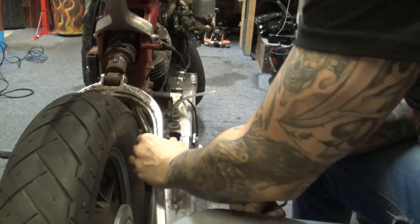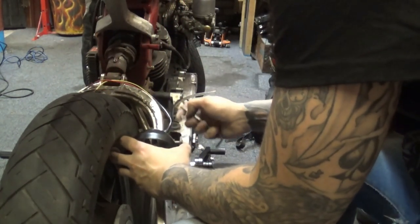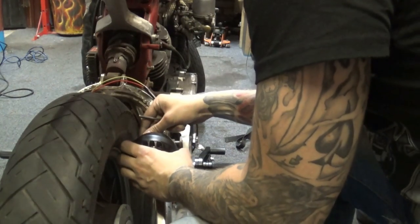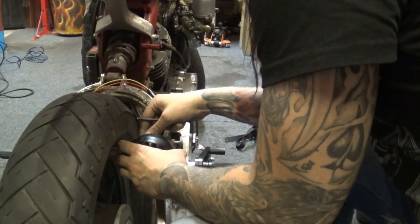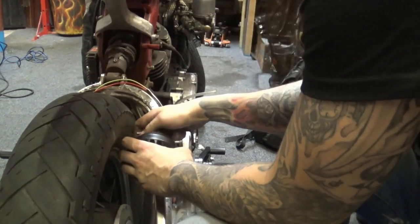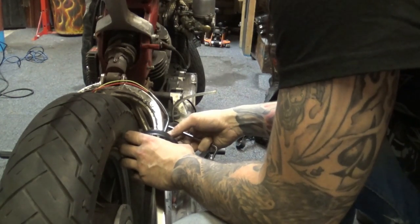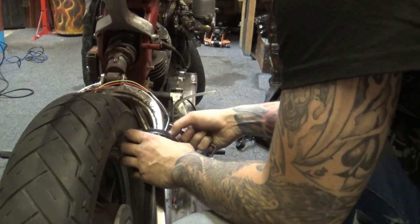Right, bracket mounted, nice and solid. Now just need to accommodate the taillight in the back of it. On the back of the bracket, I cut little slots, not just round holes, but slightly slotted, so I've got room to adjust the light one way or the other.